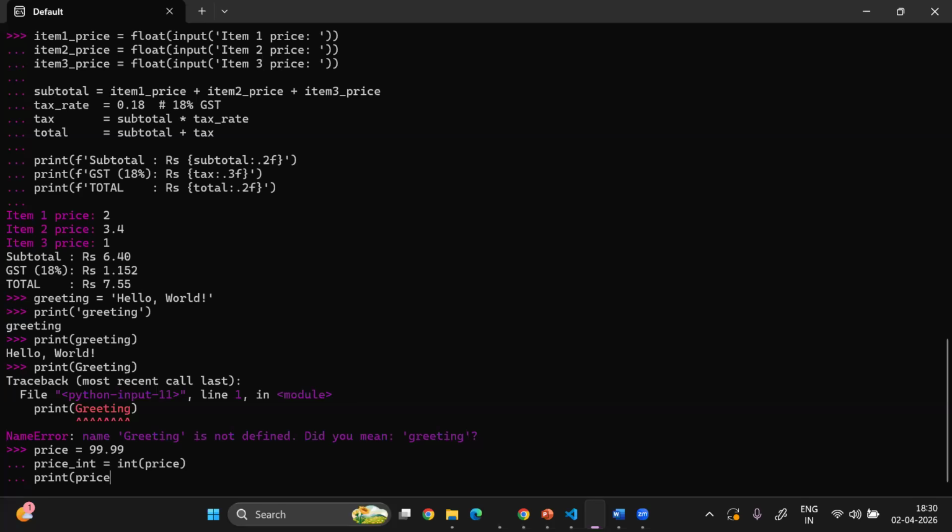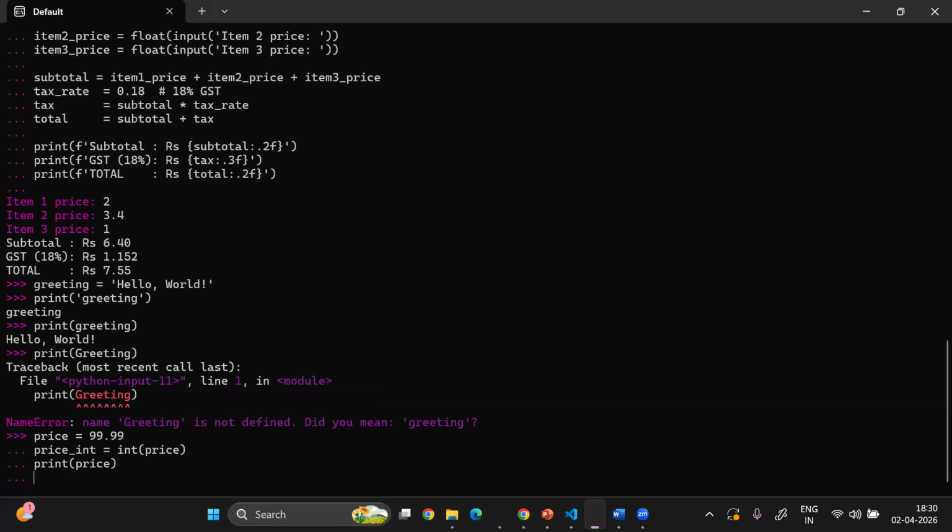Okay. So I'm just giving print price, and then print price_int. Now, can anyone help me with the output of this? Govind, first print of price, what will be the value?